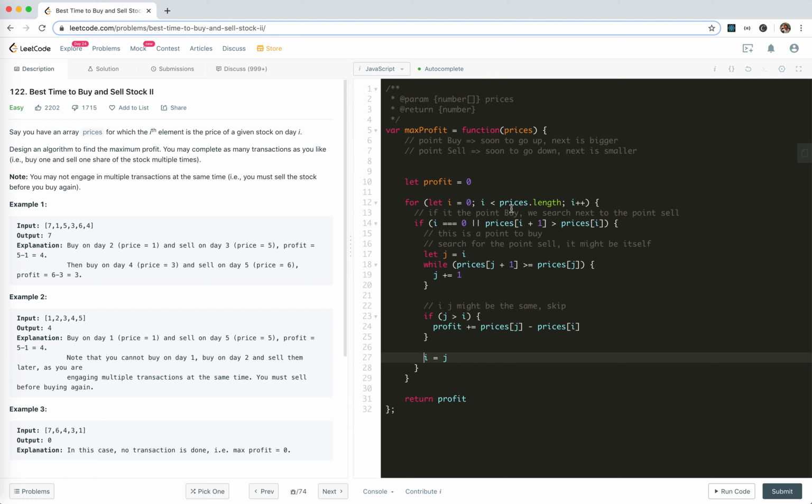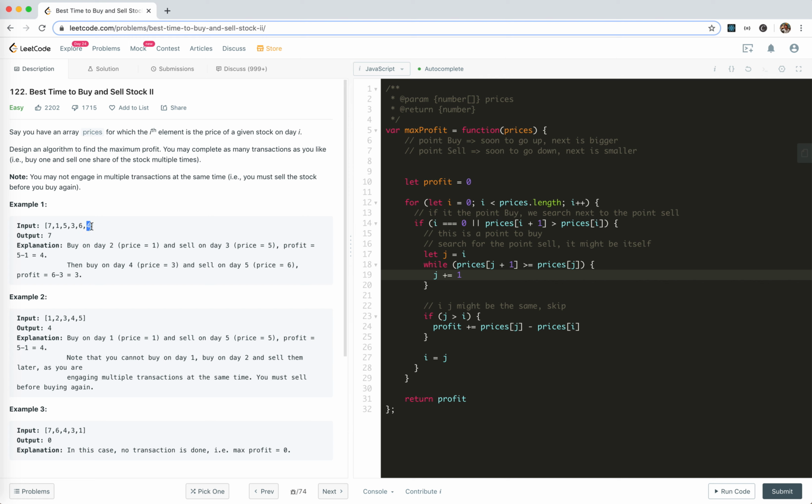Next one is bigger, so we will search for the point to sell. j starts from 1, and the next one is bigger than it, so we move on. And the next one is bigger? No. So we stop at 5. Because 5 is bigger than 1, we update the profit and set i to 5. Next, we search for 3. Do the same, and then search for 4.